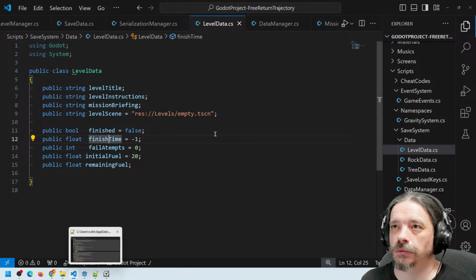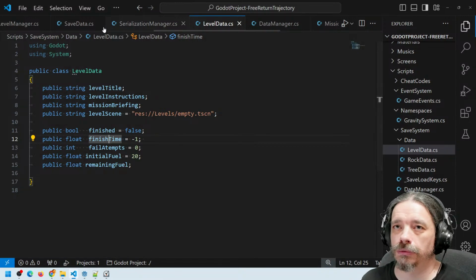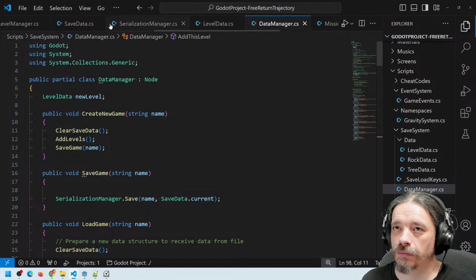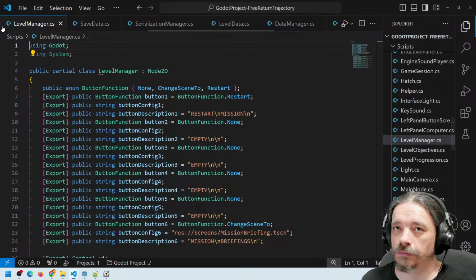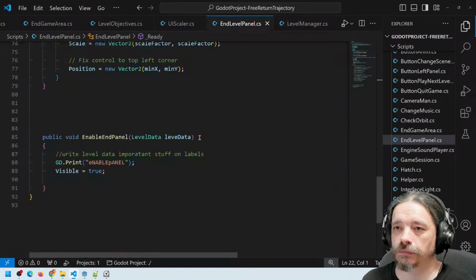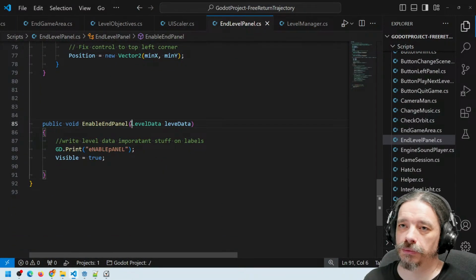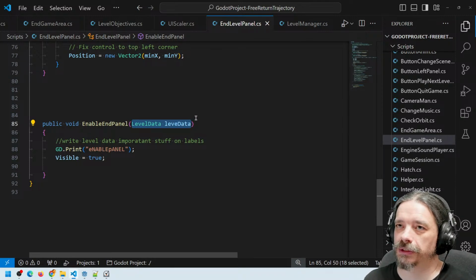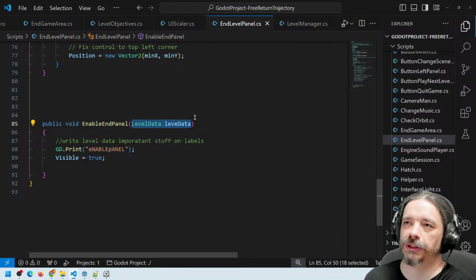So what I want to do now is to have that data being written in the level panel. So technically I'm receiving here the level data. Oh, this is before saving. I guess this is before saving. And why do I know it's before saving?